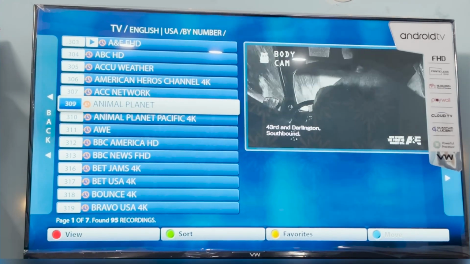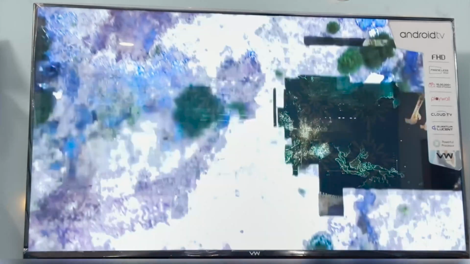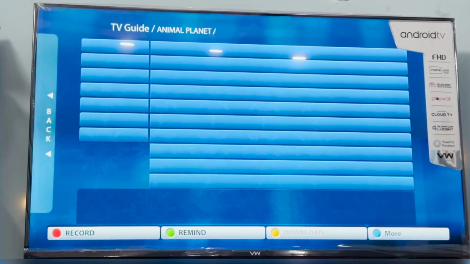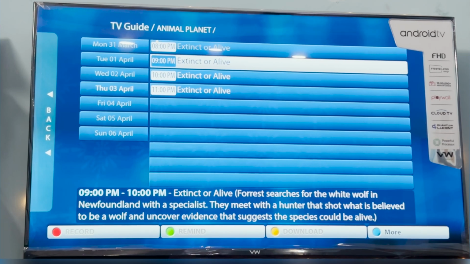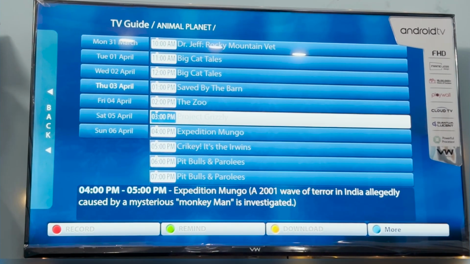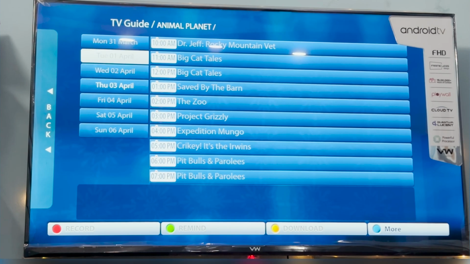Select the language you want to watch and press OK on the channel and it will start playing. Press OK for the full screen. If you miss a show, no worries. Press the right arrow on the channel to select any date and content you'd like to watch.